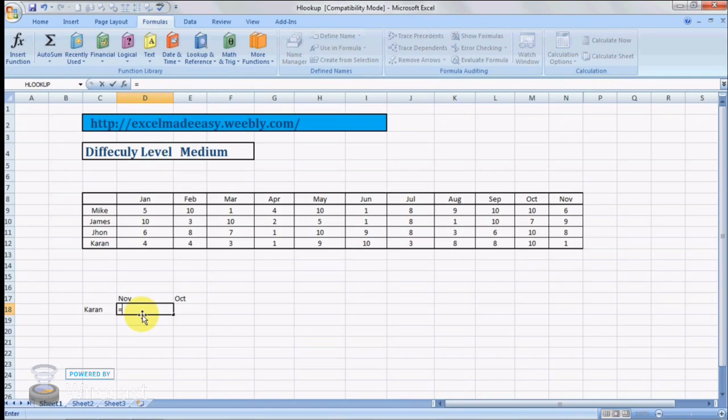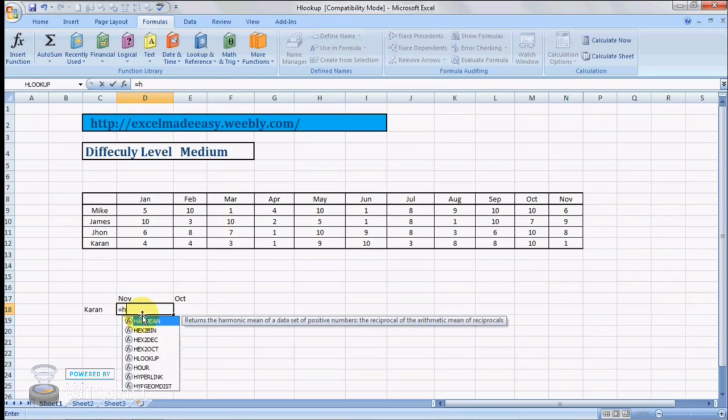So every formula in Excel starts with an equal to sign, then you type in HLOOKUP. Yes, this is something good with 2007 and above in Excel, that whenever you type in the name of a formula, formulas relevant to that name show up below. Over here, as of now, only one is showing. So if I just press tab, this formula would automatically get entered, and the parenthesis would also open.